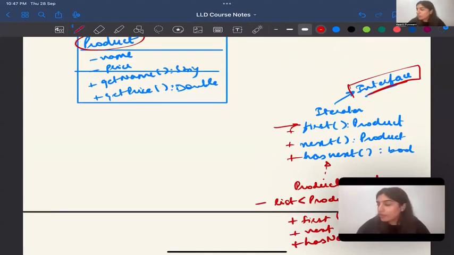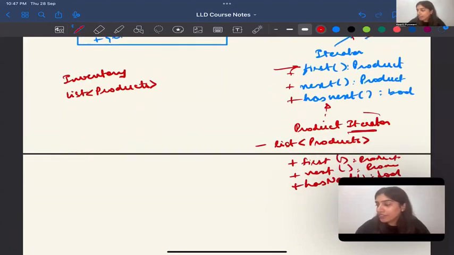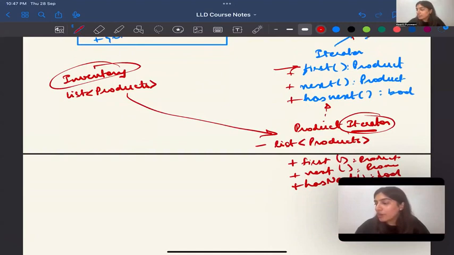And what am I iterating over? Suppose you have an inventory, and this inventory actually has the list of products. While creating this iterator for this inventory, I'm going to pass the list of products.